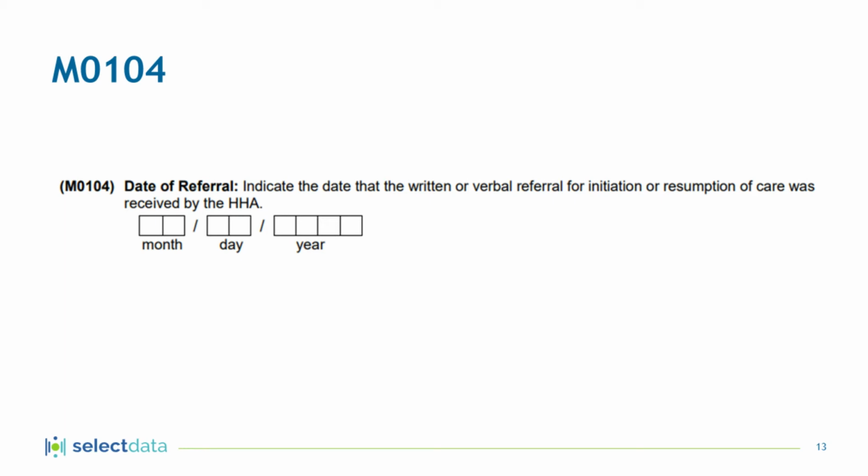If the start of care or resumption of care date is delayed due to the patient's condition or physician request, for example, extended hospitalization, then the date the agency received the updated and/or revised referral information for home care services to begin would be considered the date of referral. This date does not refer to calls or documentation from others, such as an assisted living facility or staff or family, to contact the agency to prepare the agency for possible admission.